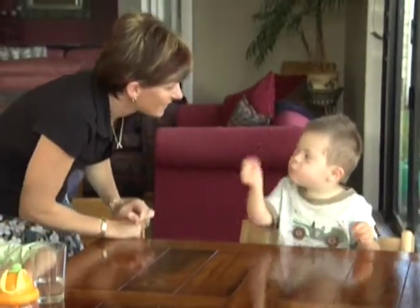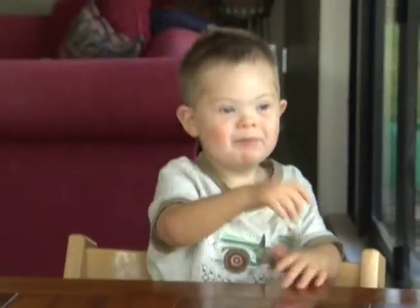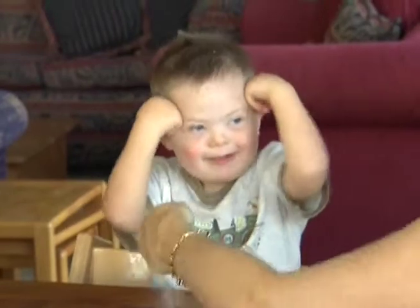He's nearly 3, and I can give him a choice with food, and he'll choose by signing which one, or he will just point or sign, like if it's fruit in a bowl and he wants a banana, he can just tell me and sign banana. That's what he wants. Really good for instruction for Noah. Excellent for discipline, because as long as you have the eye-to-eye contact and then you sign for him, he seems to listen far greater. We find too that he doesn't have so many tantrums, the frustration that it must be when you can't communicate, but he does communicate with a sign, gets us through.